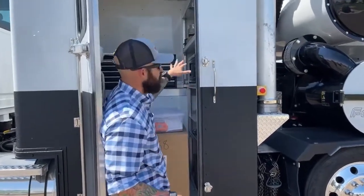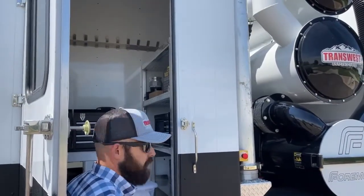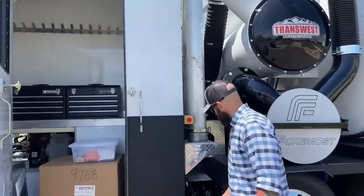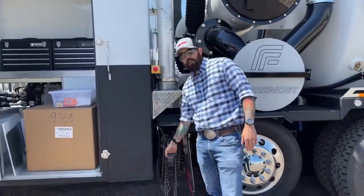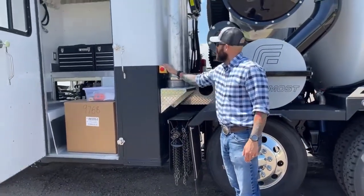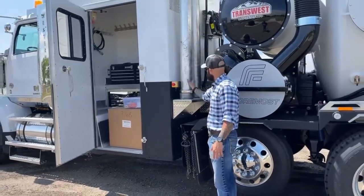Microwave, heaters, everything like that. These trucks are designed to be out in the field working for long periods of time, so it's good to have all the tools you'll need on hand. As we work down the truck here, you've got chain hangers. They're tucked out of the way, kind of nice and convenient. You've got safety idle down on one side of the truck here as well as the other. All your dig tube extensions are clamped in. They're stored neat behind the box.